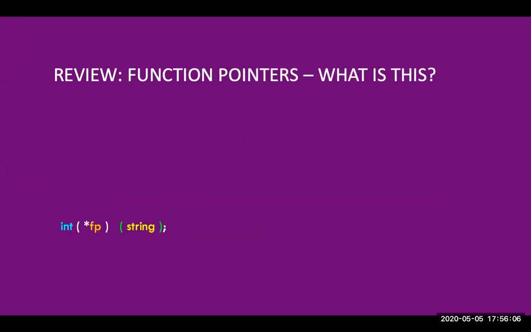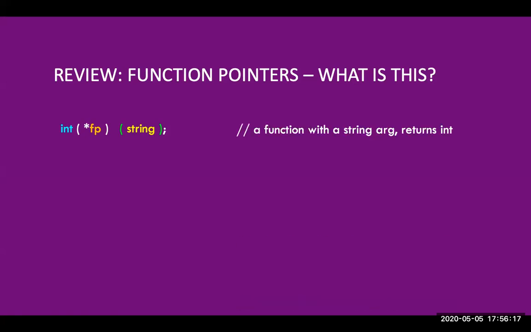All right, function pointers. We didn't do a ton of stuff with this, but just looking at syntax. Because the syntax is sometimes so confusing, I try to introduce it in various forms. So this is declaring a variable, which we put in simple terms, called FP, and that variable is a function pointer. It can store the address of a function. And the function that it stores is a function that returns an int and has a string as an argument, for example.